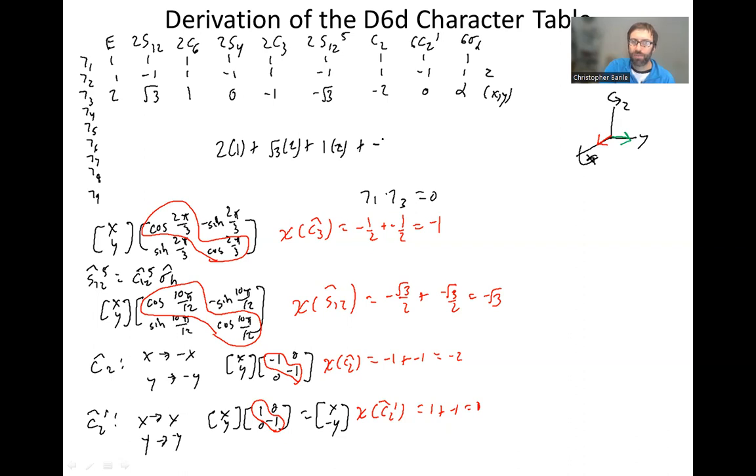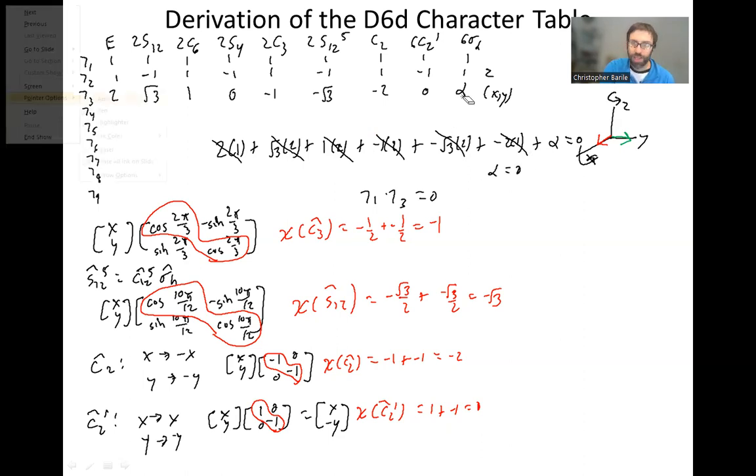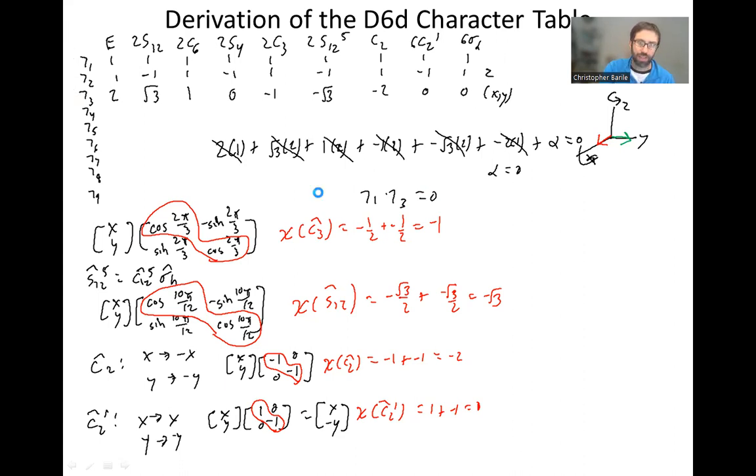Plus negative 1 times 2 plus negative root 3 times 2 plus negative 2 times 1 plus 0, don't have to worry about it, so plus alpha. And all that has to equal 0. That's our dot product. We'll have a 2 and a negative 2. Those cancel out. We have a negative 2 root 3 and a positive 2 root 3. Those cancel out. And we have a 2 and a negative 2. Those cancel out. So alpha, therefore, has to be equal to 0. And so this value, very quickly, we figured out equals 0. A lot easier way than other methods that we could have used.